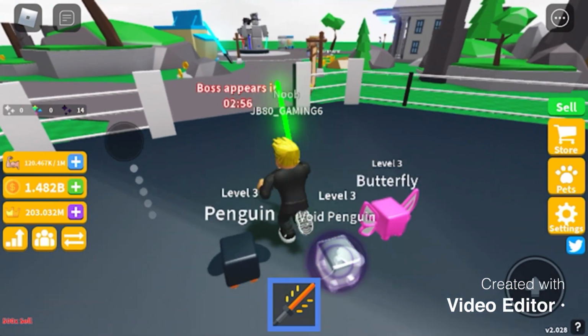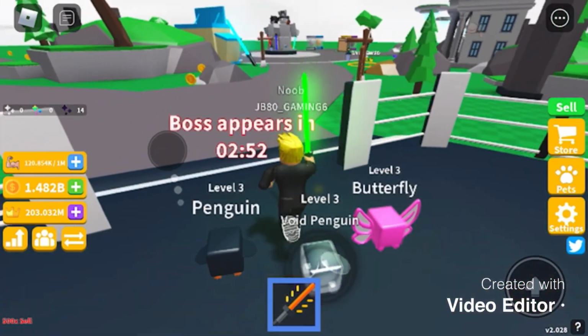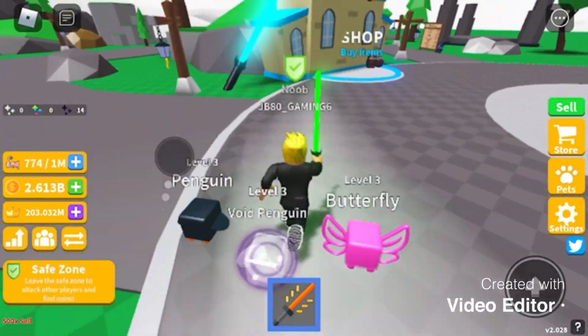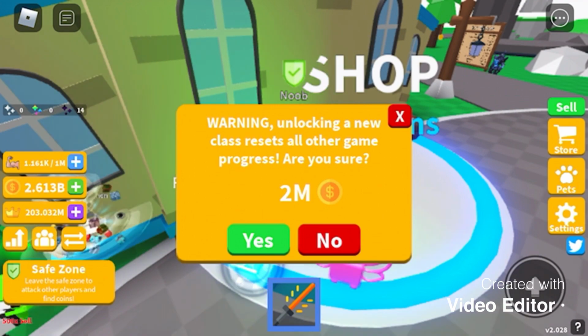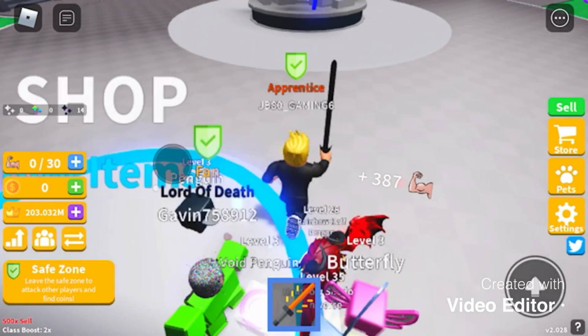Right, well, we killed the boss. As you can see, we killed the boss. We got 200 million crowns. Let's go ahead and sell because we can actually go ahead and go up in class if we can take over. And what we're going to use these crowns for, we're not going for pets. We're going to go ahead and get that class. Perfect. So, we got that right there.